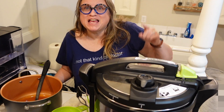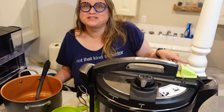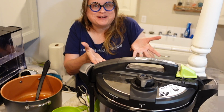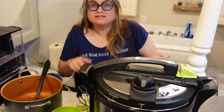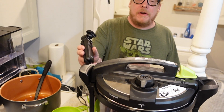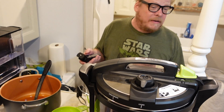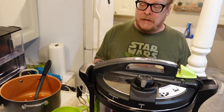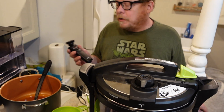It turns out if you mess up in the first step and don't set the timer, you can't set it at any other step later in the process. So after having done that, we're on try two — we went through all of the steps in the process again. After some misadventures, we finally figured out how to properly set the time. Essentially it warms everything up, then brings it up to temperature, then does some other steps, and right now it's building up pressure. In a moment the regulator will seal and then it'll go through a 25-minute countdown.